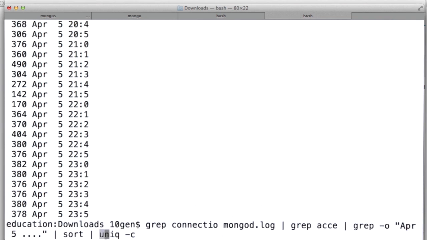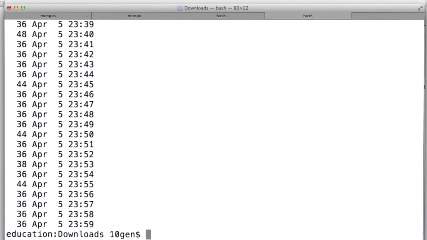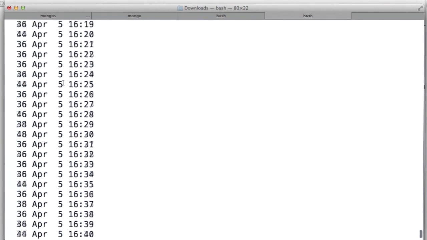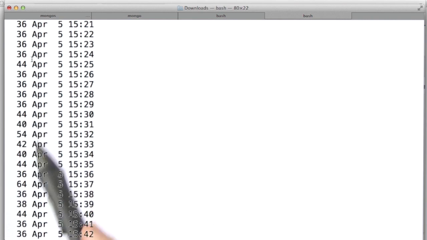And then finally, the one that we started with, we go to 5 dots, 5 periods. Now you have it per minute. Alright, so I think we said that the busiest time was in the 15s, if I remember correctly, somewhere in here. So you can see there were 64 connections arrived during this particular minute, and sometimes this can be in the many hundreds, whereas everything else is in the 30s and 40s, and it can be much more obvious where your connection spikes are. This one seems fairly steady throughout the time, roughly peaking at, this is per minute, so 64 per minute would give you roughly 1 per second. So there you go, that's how you would do that.